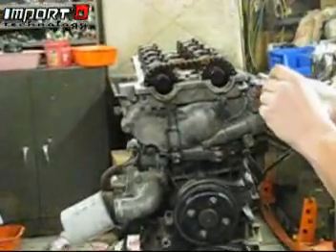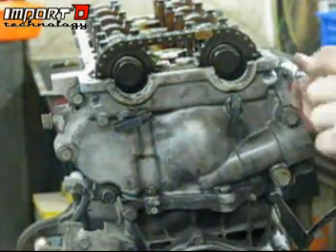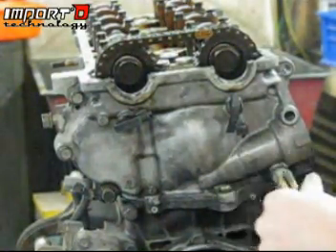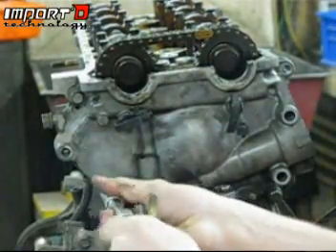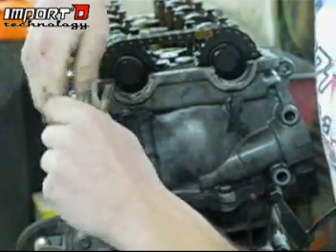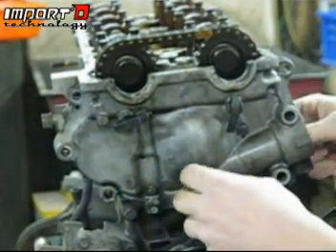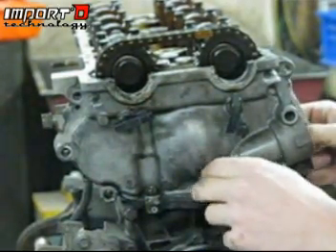After that, take off the front cover. There's going to be a series of 10s and 12s and they're all going to be slightly different sizes — it's not a big deal, you don't really have to mark them. They're all different enough sizes where you can figure out where they go pretty easily. Make sure you take out the three that are facing down, and there's one back right behind the distributor hole you'll want to pull out too. You may have to use a wrench on those — make sure you get it all the way on because they will round off nice and easy.